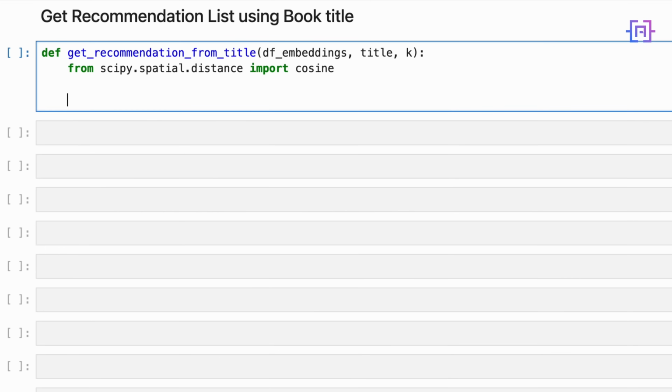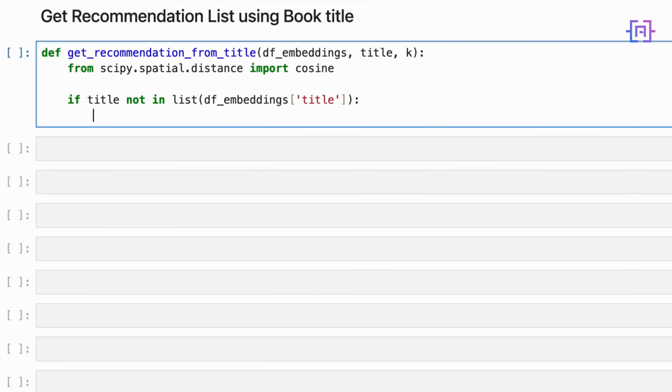First step, we are going to check if the title is not in the list in our data frame. If not, we are going to return False. So we'll say if title not in list(df_embeddings.title), and then we are going to say return False.